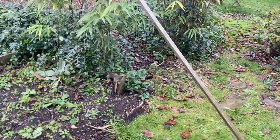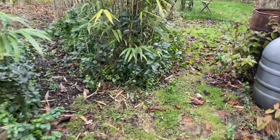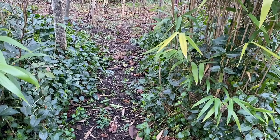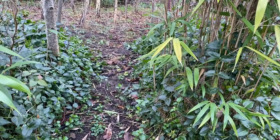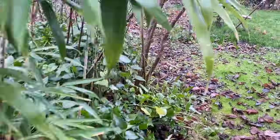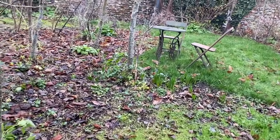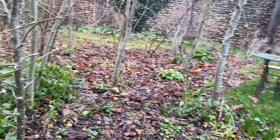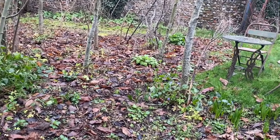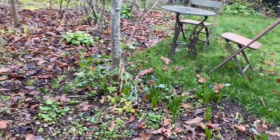I've just come out into the very bedraggled back garden after we've had all the snow and frost, and everything has now melted, but there's been lots of rain since then, so it's all very soggy as well. Now what I wanted to do was to come out and see whether there are any shoots of snowdrops coming up yet, because I know that there are some snowdrops that I've planted in the garden, and some aconites that came with them where I found the snowdrops and brought them with me. So I thought we'd have a little look, because it's so heartening to see those first signs of spring.